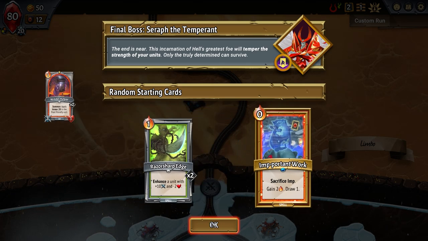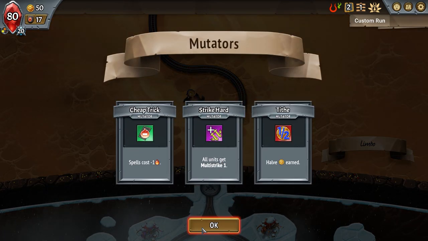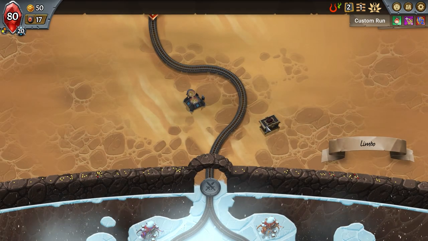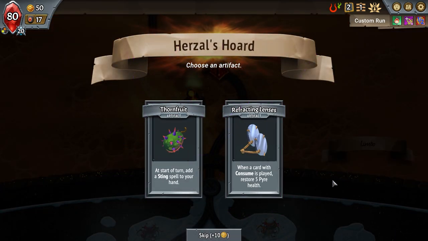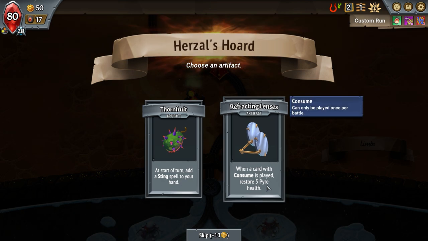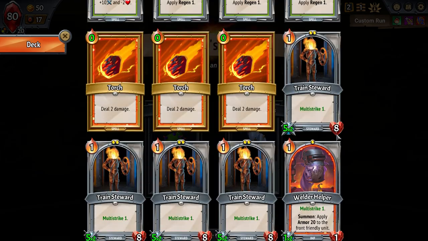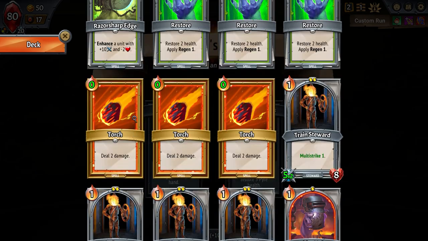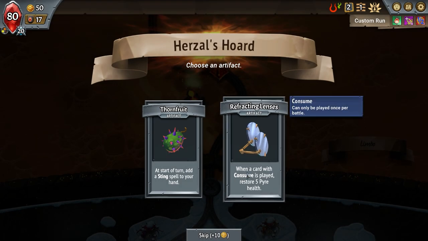Enhance a unit. Oh, interesting. Everybody's got multi-strike, sorry, not sweep. And half money. Spells minus one. Let me see what we have here. At start of a turn, add a sting spell to your hand. It costs minus one. When a card with consume is played, restore 5 pyre health. I don't have any consumed cards right off the bat, I don't think so. But look at all that multi-strike, though. Oh, man. That's going to be a tough one.